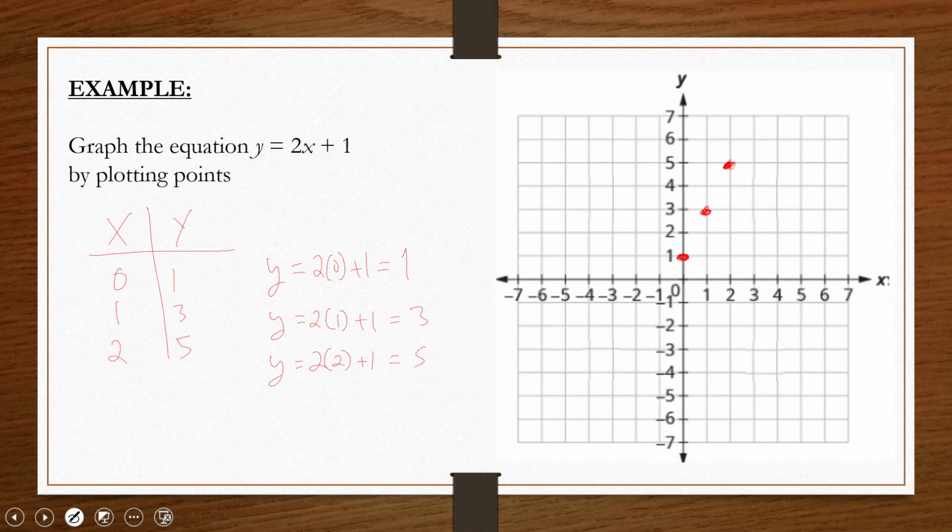And I will mention again here the form of this particular equation. It's not in the standard form ax plus by is equal to c, but in another form entirely, the slope-intercept form, where the b term is where this crosses the y-axis. And you'll notice that our very first point that we've plotted is exactly that y-intercept.